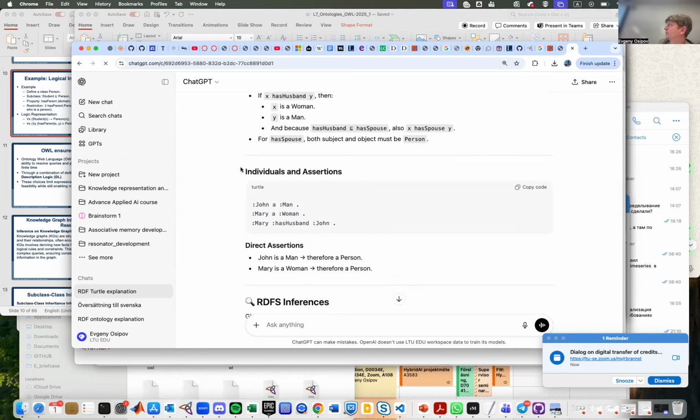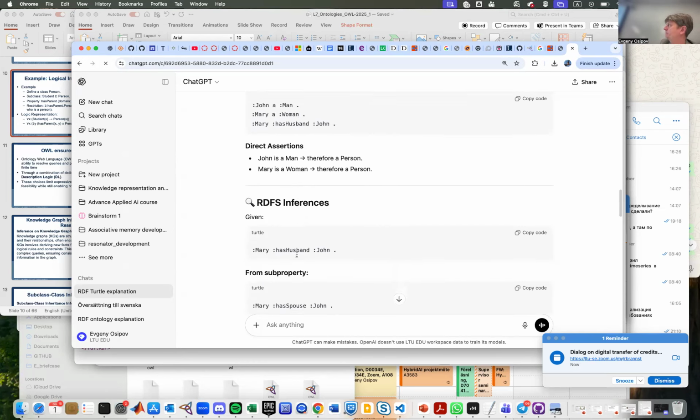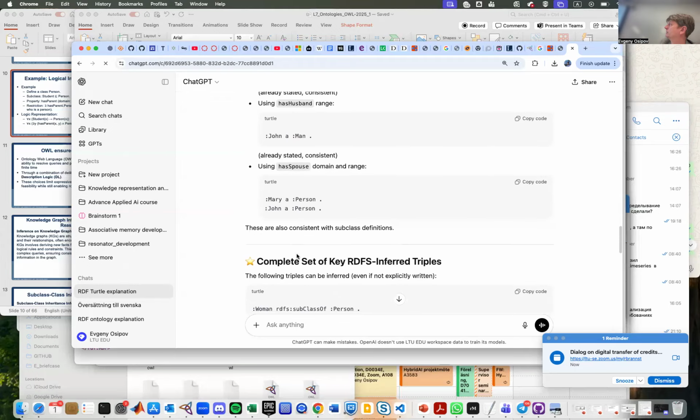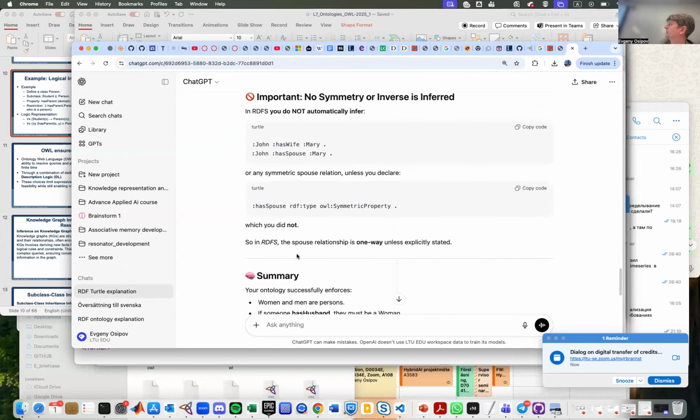It correctly identifies individuals and sees what's happening here.